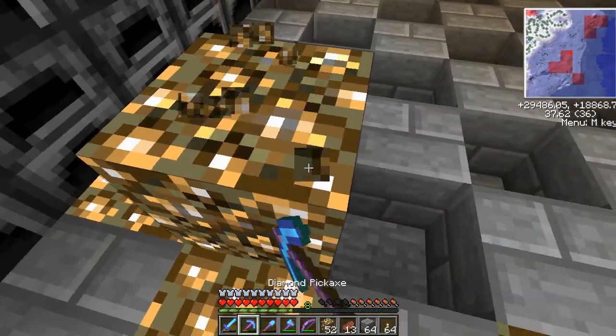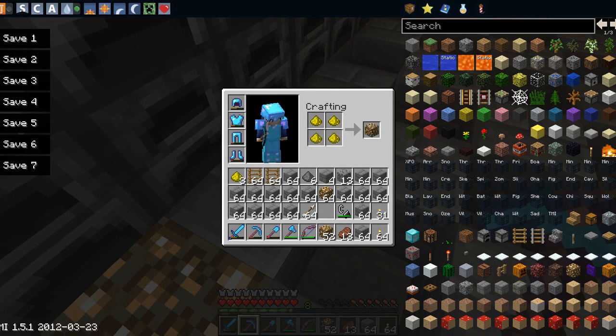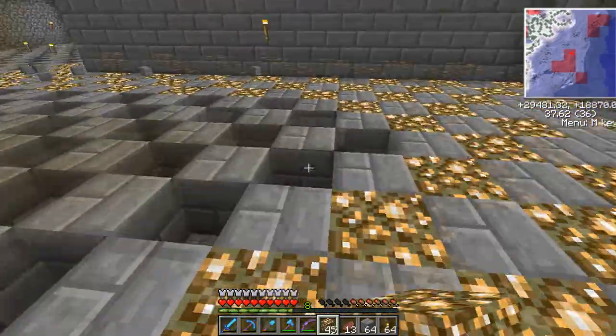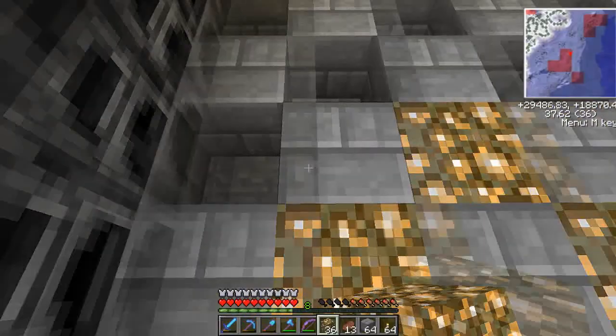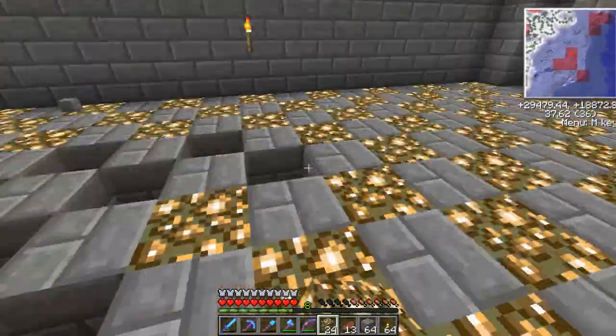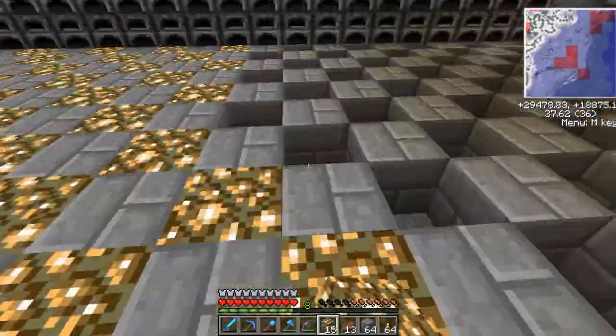Oh shit. Alright, it's fine. Don't worry about it. We can make one back out of that. So for every two we misplace, we can make one. Which is not a good ratio to go by. That means we're making a loss. So yeah. Alright. Come on, come on, come on.